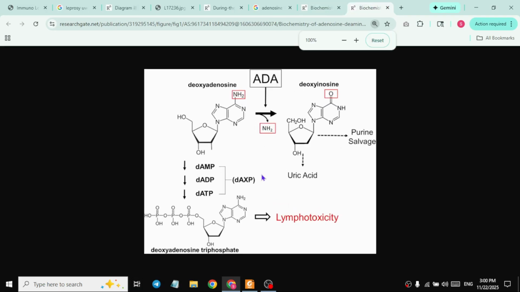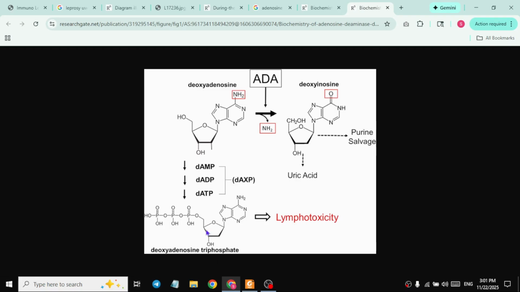All right, so this is what ADA is supposed to do, right? It's in the name, deaminase. Take out the amine group. Okay? So it turns deoxyadenosine into deoxyinosine by deaminating it. And this inosine is supposed to go into either uric acid, or be reabsorbed and recycled back within the cell, right? If you're not doing this deamination, eventually you're going to start to degrade and not have enough AMP, ADP, ATP, nothing, right? And eventually it's going to become deoxy triphosphate, right?